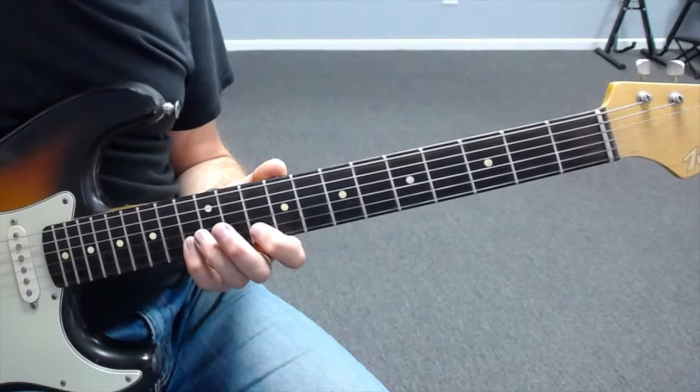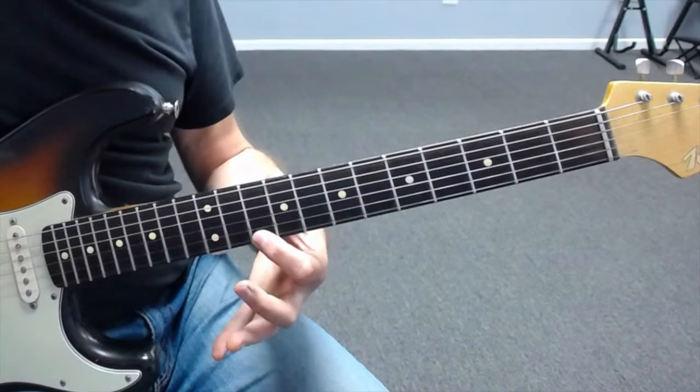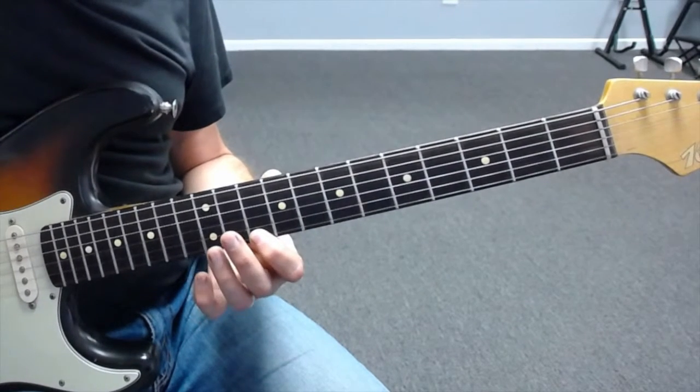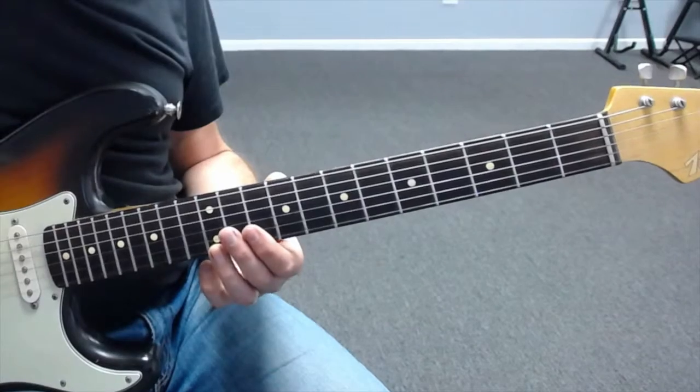Okay, crossing over to string number 1. Okay, as I've shifted position here, my 1st finger then comes to the 10th fret on the 1st string, and 3rd finger finishes up there on the 12th fret of the high E string. Okay, let's go through that slowly again.